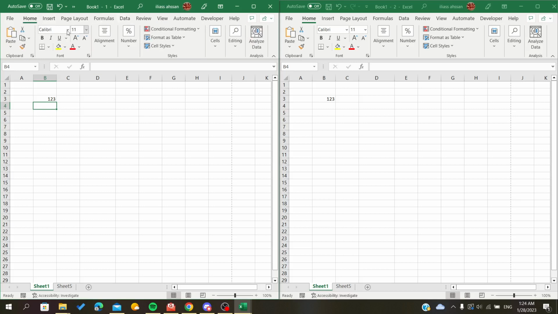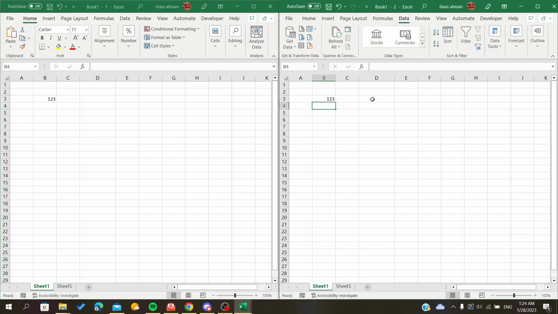So you can be, for example, having this one here with the Home ribbon opened at first, and you can, for example, control your data here and have two tabs controlled at once and at the same time.